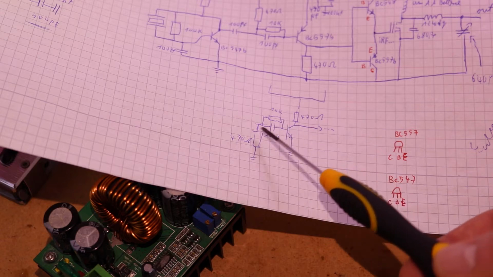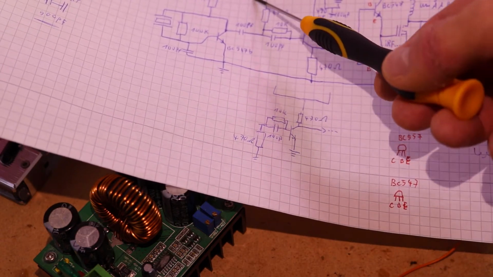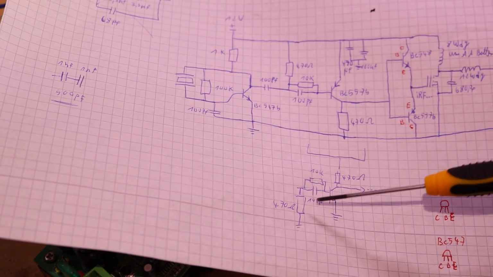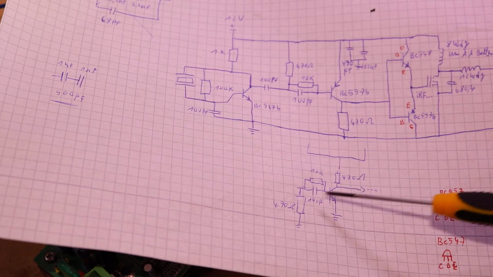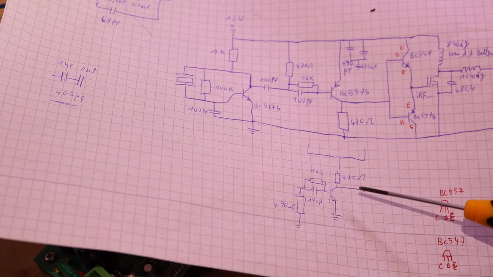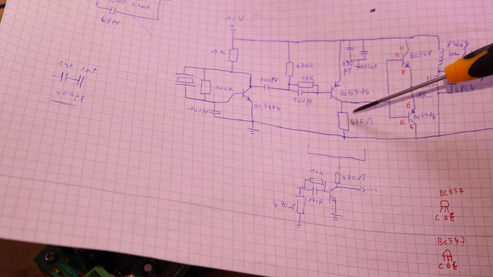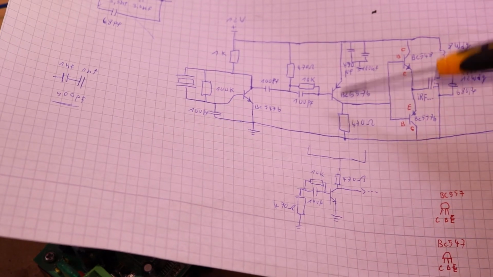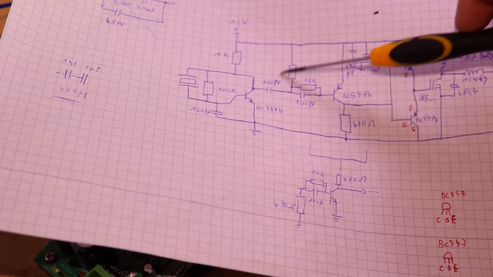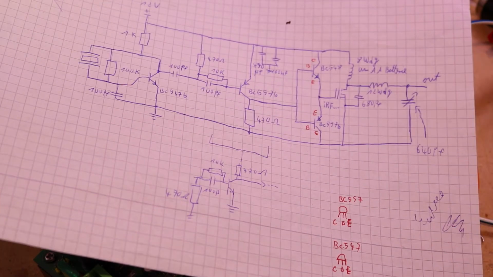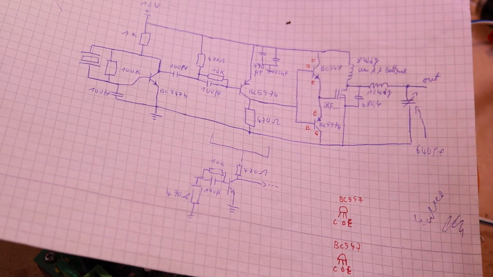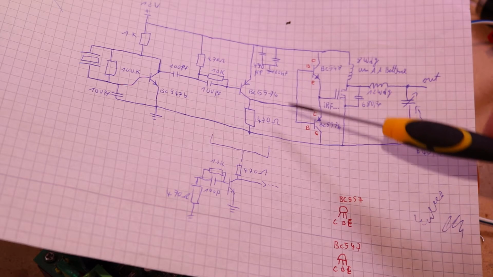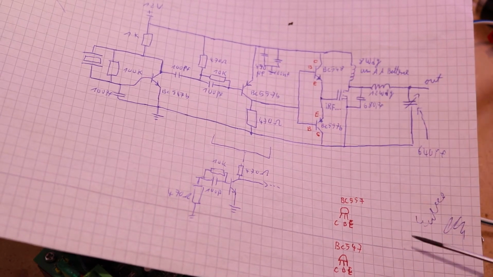The 470 ohm resistor, which is here, which I have to plus right now, you put this to ground. If everything is the same, just with the 470 ohm resistor to ground and the other 470 ohm resistor to plus. So this 470 ohm resistor not to ground but to plus, so over here, and this 470 ohm resistor to ground. Then I have here a 470 microfarad capacitor. I think I have something else in there right now, and a 100 nanofarad capacitor to ground in parallel.